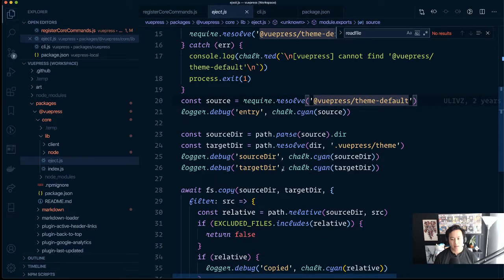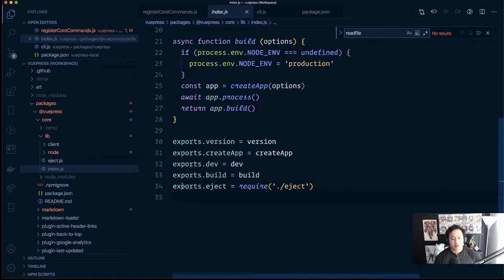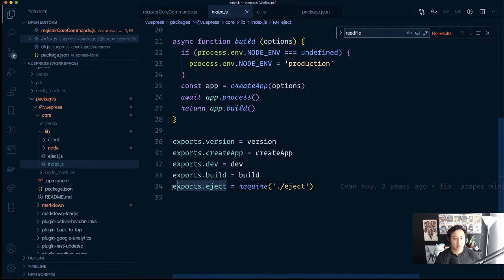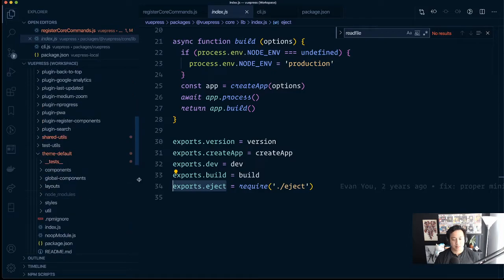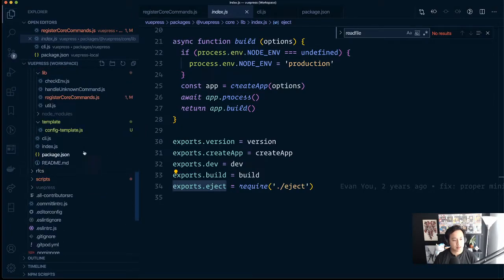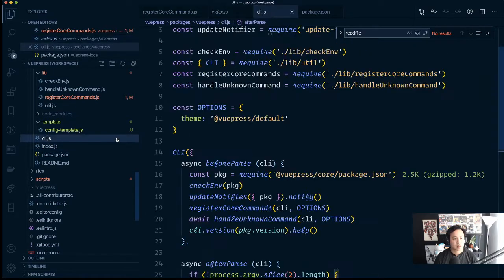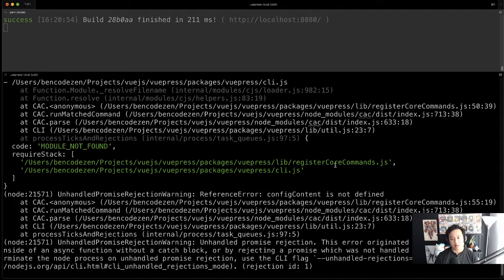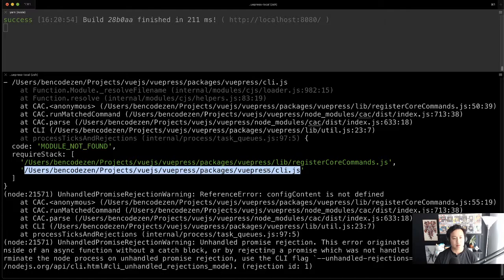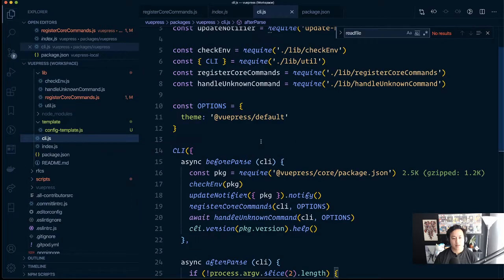So basically saying that it's available as a command, and it wants async, okay. Then it'll resolve it. But the other thing is that you'll see the exports here, it does export the eject functionality. So that's why I was thinking, we have this index.js that's basically exporting it, and we also have clearly the command. The require stack doesn't include it. So this is required core, and we know it's looking in register and CLI, at least I think that's where it's looking. So I'm more inclined to put it in the CLI portion.